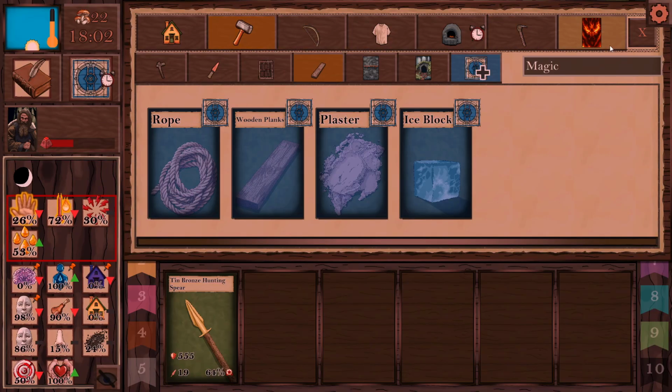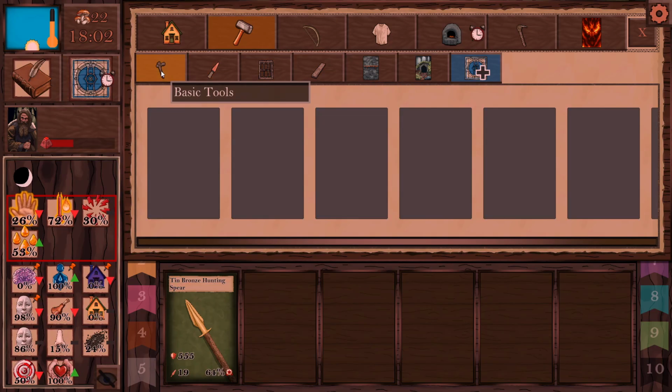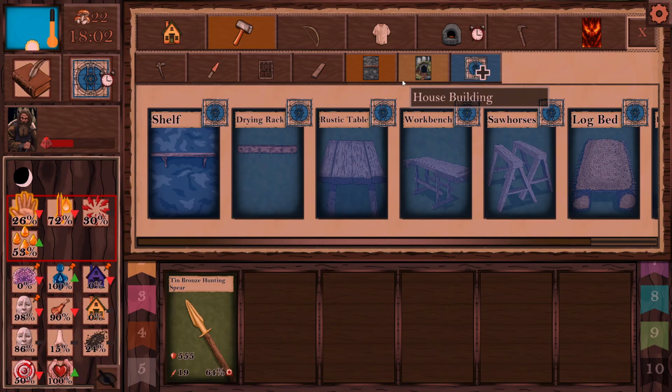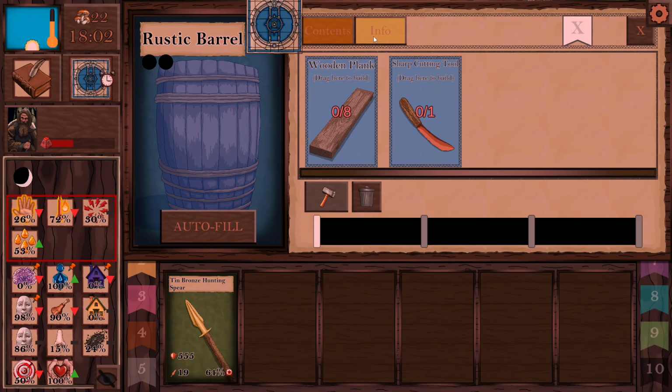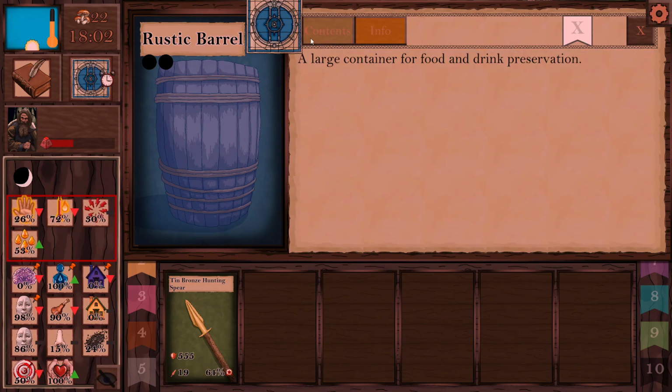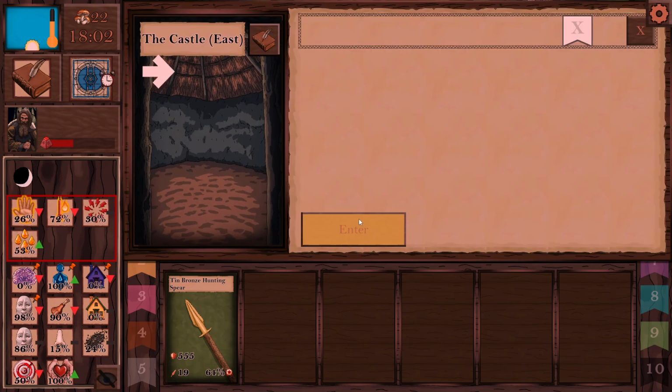Alright, what do we need for the nesting boxes? I mean, I can always put all the birds together in the same area and just use one nesting box. That's also true. So maybe we don't need that many nesting boxes, if at all. Ooh, rustic barrels. A large container for food and drink preservation. How big is it? Maybe I should store my wine inside these barrels.